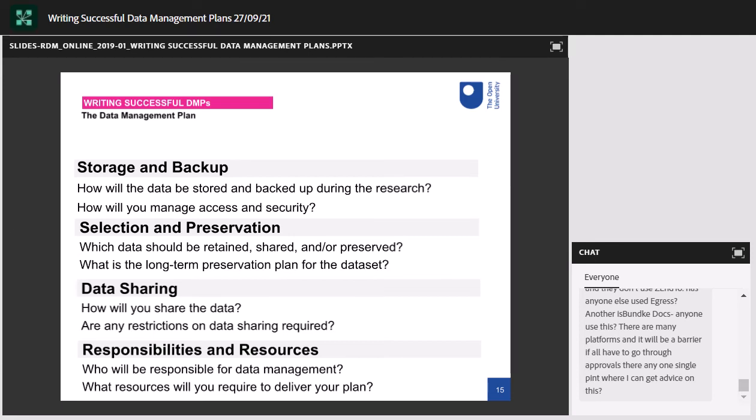All right, so in terms of responsibilities and resources, in this section, you've got to think about who's going to be responsible for the data management plan. And a lot of people, when they fill in this section of a data management plan, say that the PI has overall responsibility. But I think in a lot of cases, if you're working on a large research project with a lot of people, expecting one person, and especially the PI, to be responsible for all the data management processes is unrealistic.